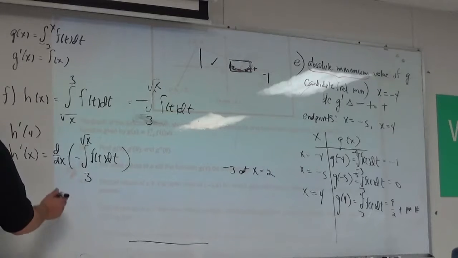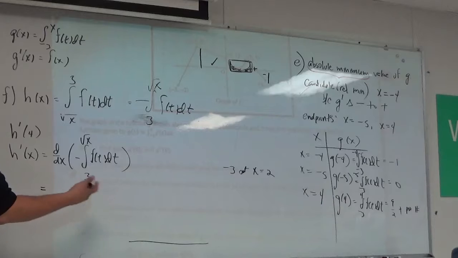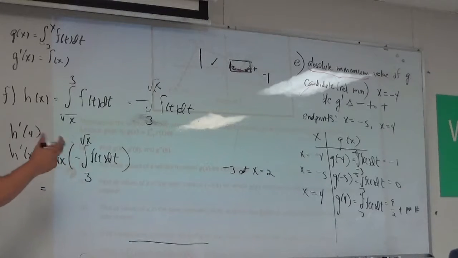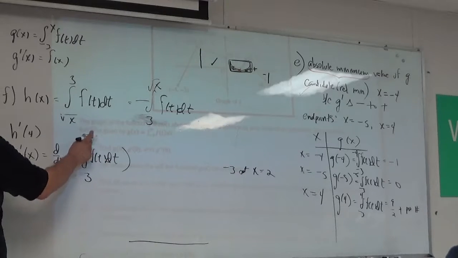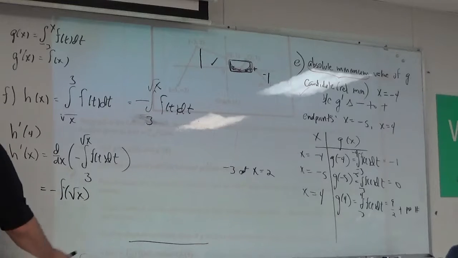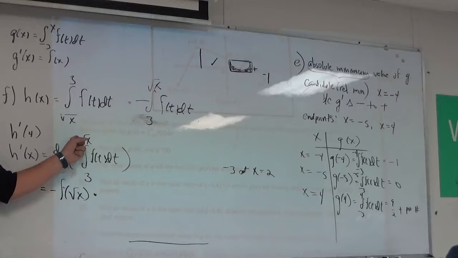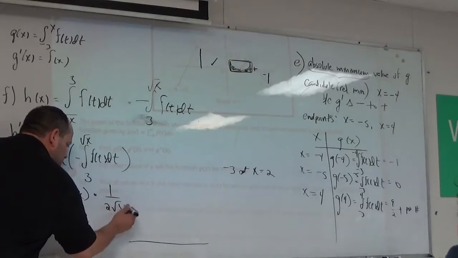Okay? Now the nice thing is what happens when the derivative and the integral come together? It just equals f. Basically they cancel out, if you want to say it that way. Right, they're inverses of one another. Derivative of the integral of a function from a constant up to here will be negative f of the square root of x times the derivative of the square root of x, 1/2 square root of x, which is 1 over 2 square roots of x.